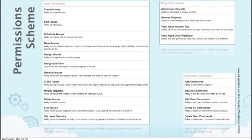So how you actually do that using roles is within your permission schemes, creating role-based permission schemes. The permission schemes are very, very granular. They're also reusable, so using roles is another way of being able to reuse your permission scheme. If you create a software development project, you have your SDLC workflows and screens and the permissions that are around that. Users are allowed to do things maybe like create issues, but developers are allowed to edit issues and schedule them. Developers are assignable users. Maybe users are not allowed to close or resolve tickets. Whatever setup you want to have, by using roles in the permission scheme, you can reuse that exact same scheme in other projects. And then in the project, you associate users and groups to roles. So that somewhat long chain determines who is going to have access to what.